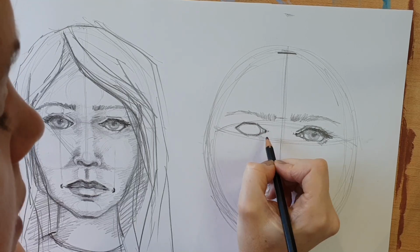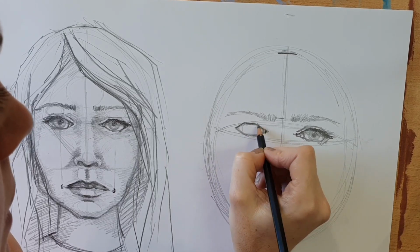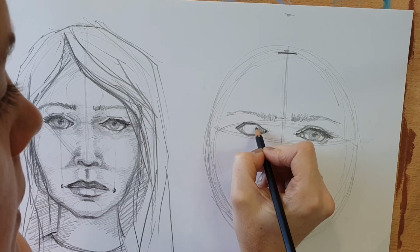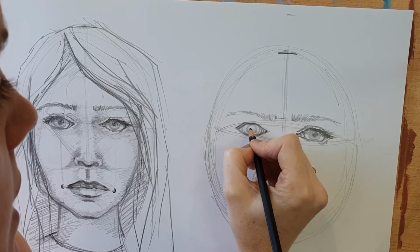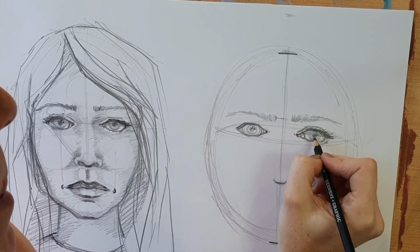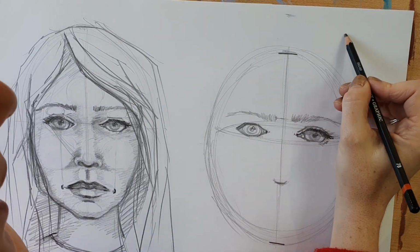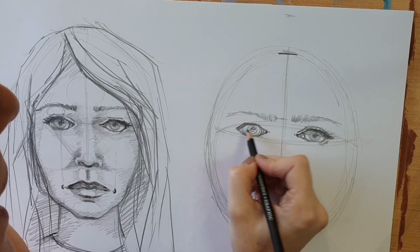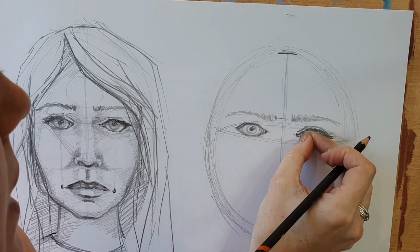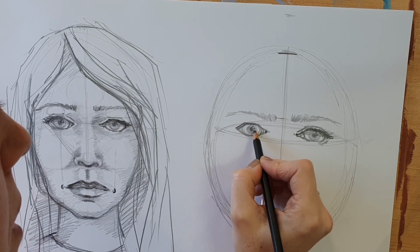So that's the tear duct. You do get a line in there, that's why I've sectioned it off. So again, that's the eyeball, the iris, and then the pupil. Pop my highlight in, and again remember to try and put your pupil and your iris in the same place. If you're doing eyes looking at the side, these will be coming to the left. So you want exactly the same distance of that white to make it look in the same area. They're looking in the same direction.